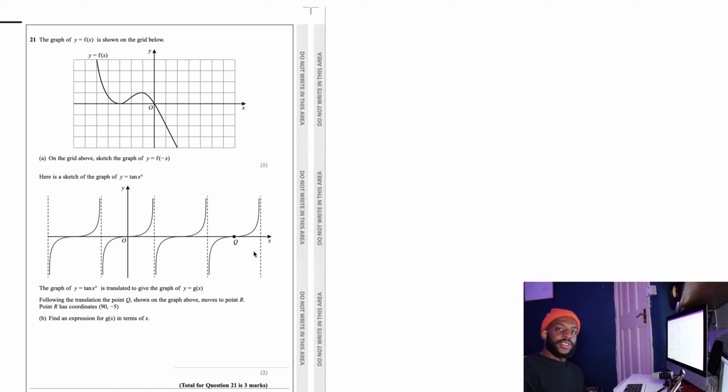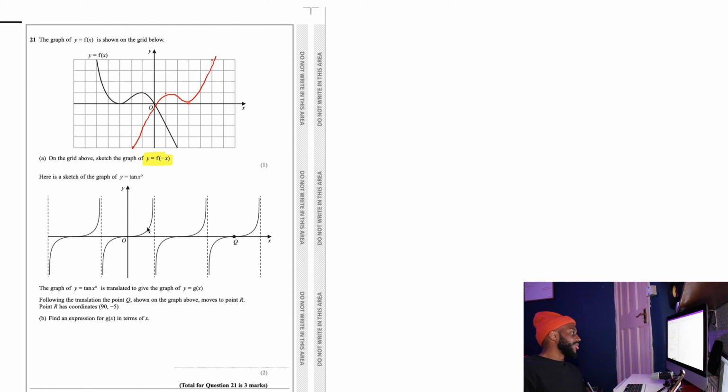We have a graph transformation question now. So the ones tested in this question, this is first one, so you should know your reflection. So if there's a minus x on the inside like that, it means it's a reflection in the y-axis. So we're going to draw a reflection in the y-axis. So this point would be over there. That one's going to move here. It's about 3. Okay, about 5 boxes this way. So I believe I've got it now. It should be something like this. So that's that reflected.